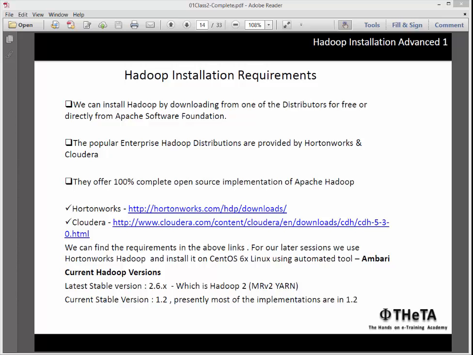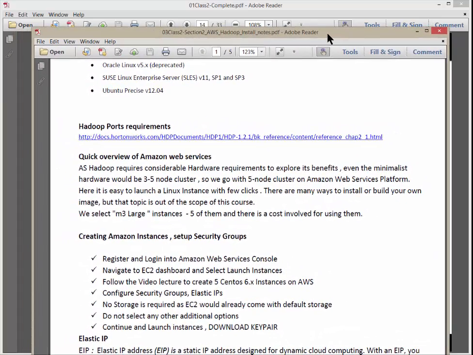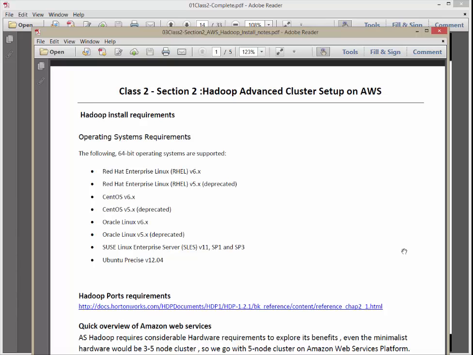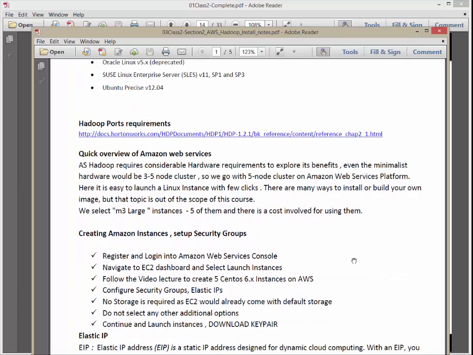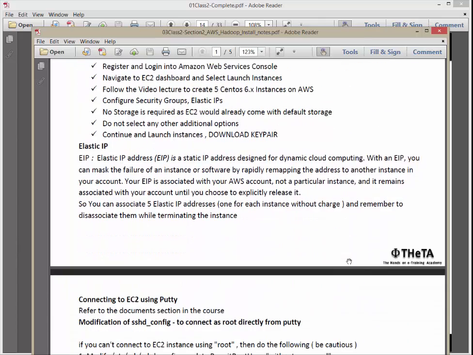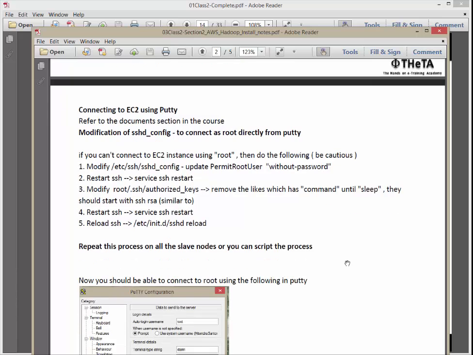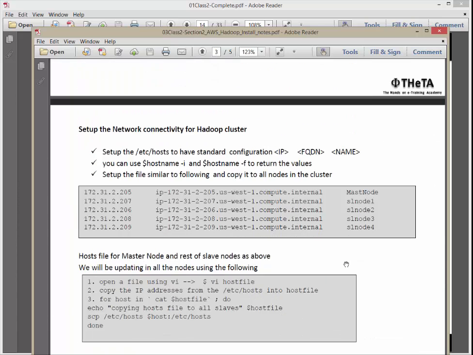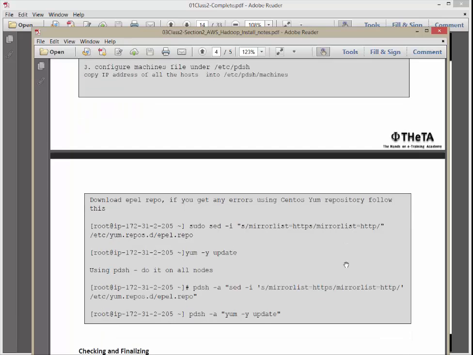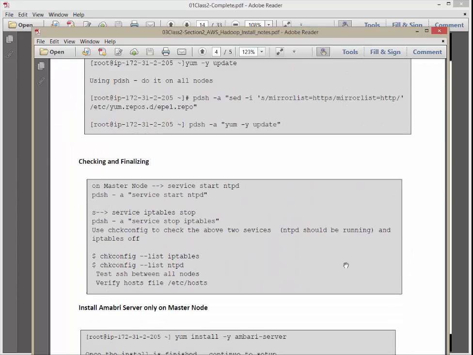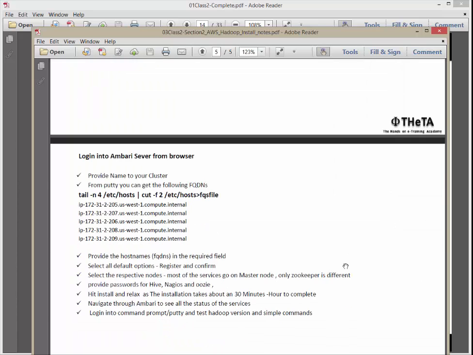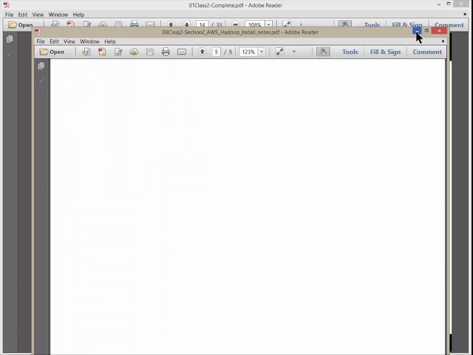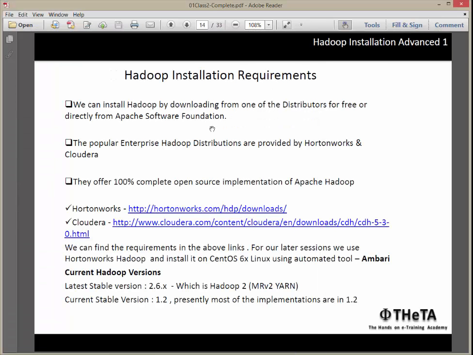So, Hadoop installation requirements. Before we move on here, we also have a working document, which is provided to you in the course, which I'm showing you on the screen. You can use this document to follow the step-by-step procedures, which I'll be showing you in the video as well. This is a brief description of each activity we are doing in the video lecture, and it was completely transferred to the document, right? All of them are working commands and all of them are updated while I'm doing that already behind the screens, right? So it will be useful if you want to have a look into it while we install it.